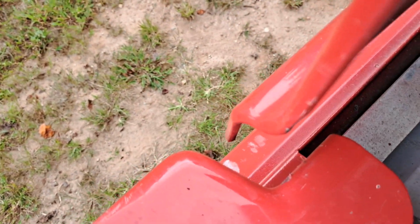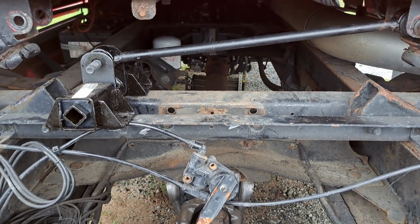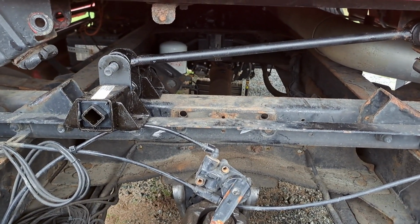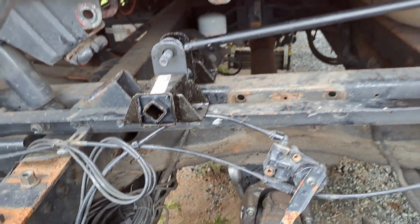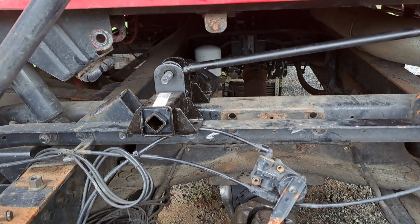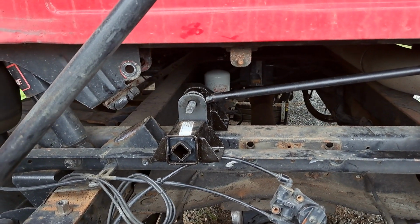It's hard to tell, but if you see how it's in here, and over here it's way out. So it's got to come over to the left a couple inches. And then you just got to drill four holes, which, oh, that's going to be fun. I got DeWalt drill bits and they're garbage.